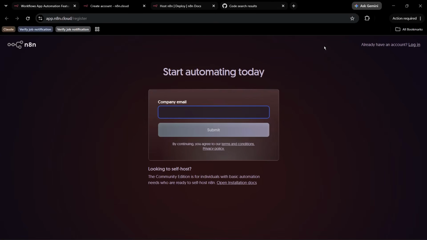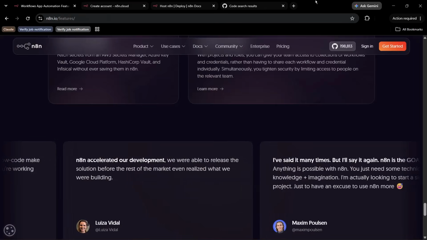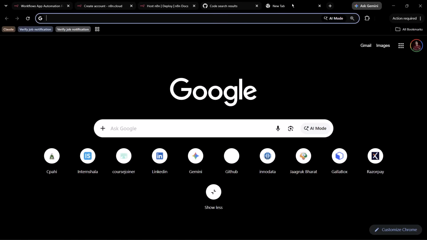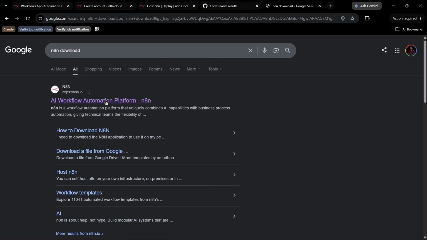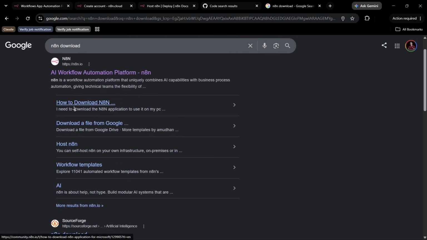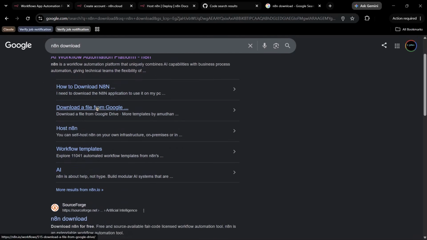Okay, so the first thing I'm going to do is click on this get started button. The moment you do this, it will ask you for your company email. If you have an email, you can simply log in, or if not, go to a browser, type n8n and then type download. From here, it says download a file from Google.